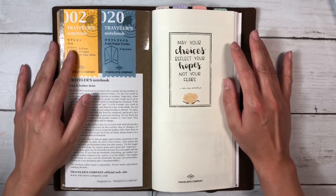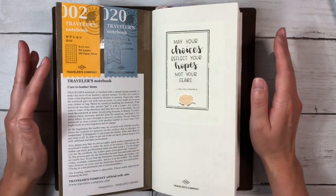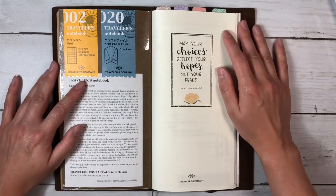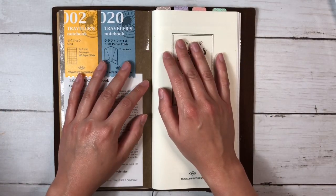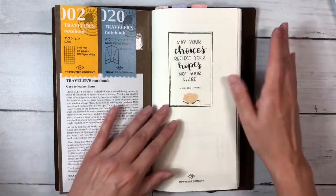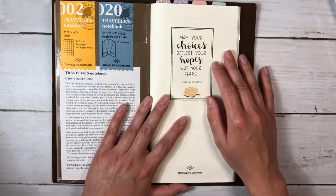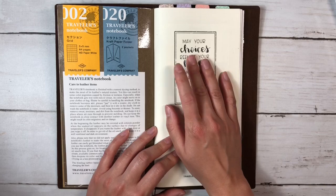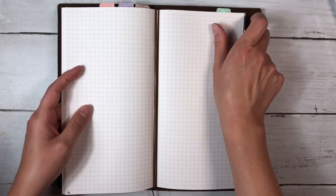I'm actually pretty comfortable in my system. The pocket-size bullet journal works really, really well for me — it's functional, lets me do the amount of decorating I like, but can also be super basic. So I didn't have too many challenges thinking about how to transfer that into this system. It's funny because One Book July talks about condensing and going smaller, but because I was already in a tiny pocket size, I did the opposite and went bigger. I like the rectangular size for planning — I write pretty small, so A6 or B6 would be wasted space.